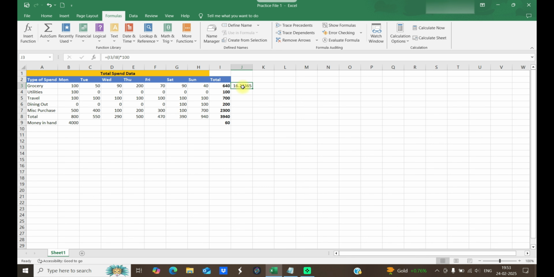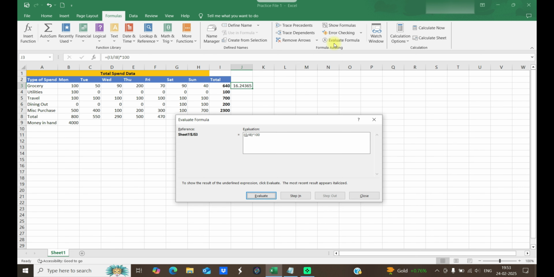Now just go to this cell, Evaluate Formula, and here it shows the formula that I have entered. Now simply click on Evaluate. See, 640, then here 640 upon 3940 times 100. That is our formula which we have done.